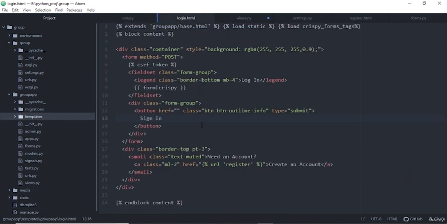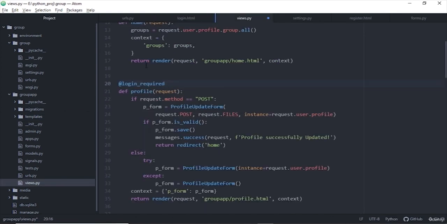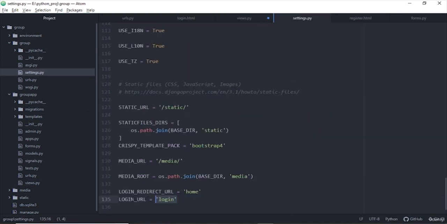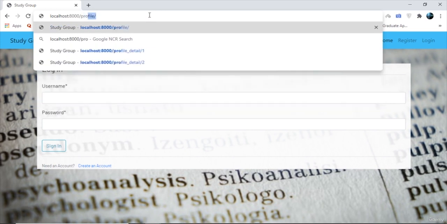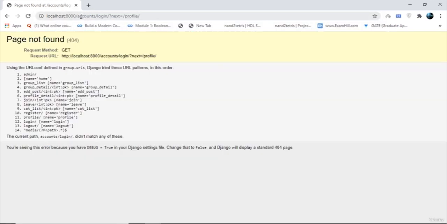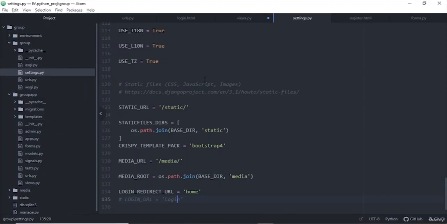So I have to mention it in settings.py. If we don't do it, it will search for accounts/login. If I go to profile now, it will not work, because it is searching for login in an accounts folder, but we don't have any accounts app. So we are overriding this default behavior by saying that I'm going to use my own login page.